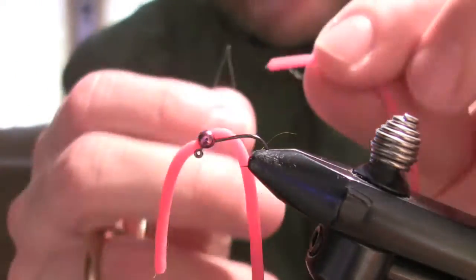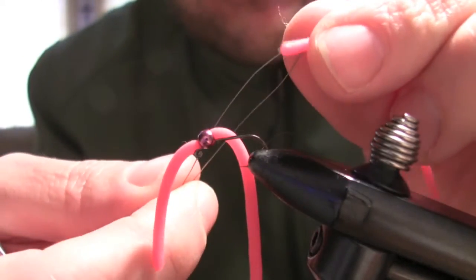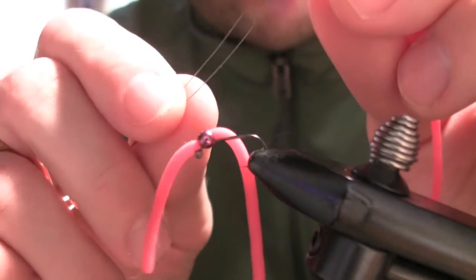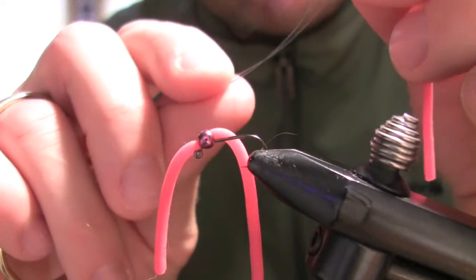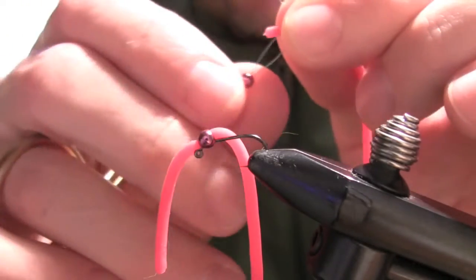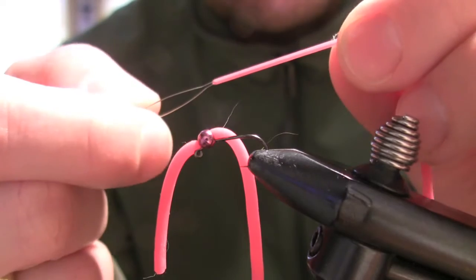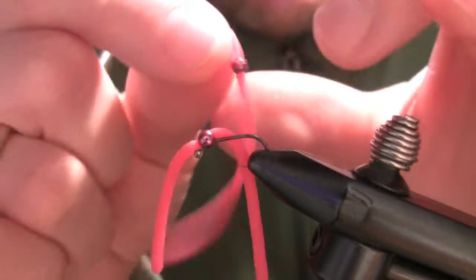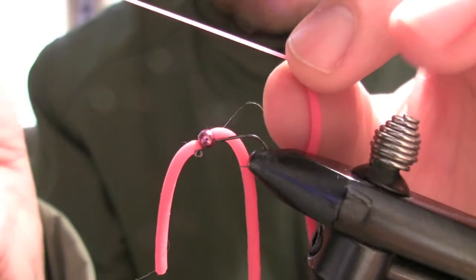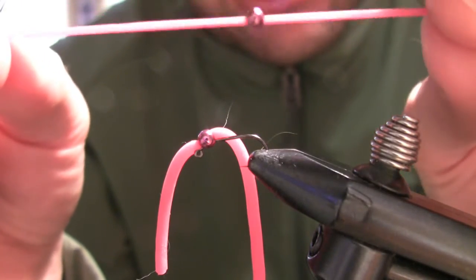And then get your worm material, and just put a little bit of your worm material in there. You don't want to put it halfway, but just right at the tip. Once you get it there, just slide your bead up and ease it through. That's going to get your bead on your squirmy material. So you just do a bunch of those, and then get your hooks and thread them on your bead like you normally do.